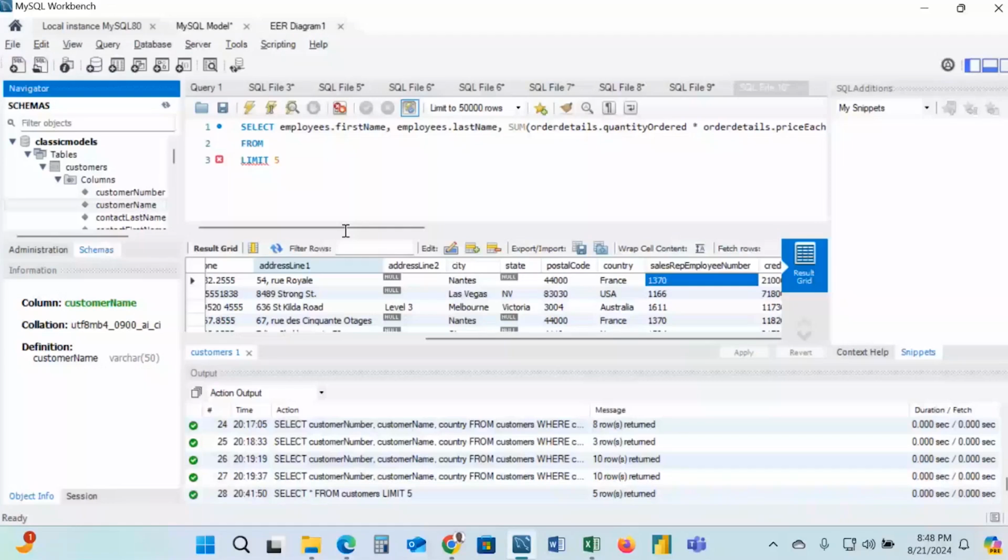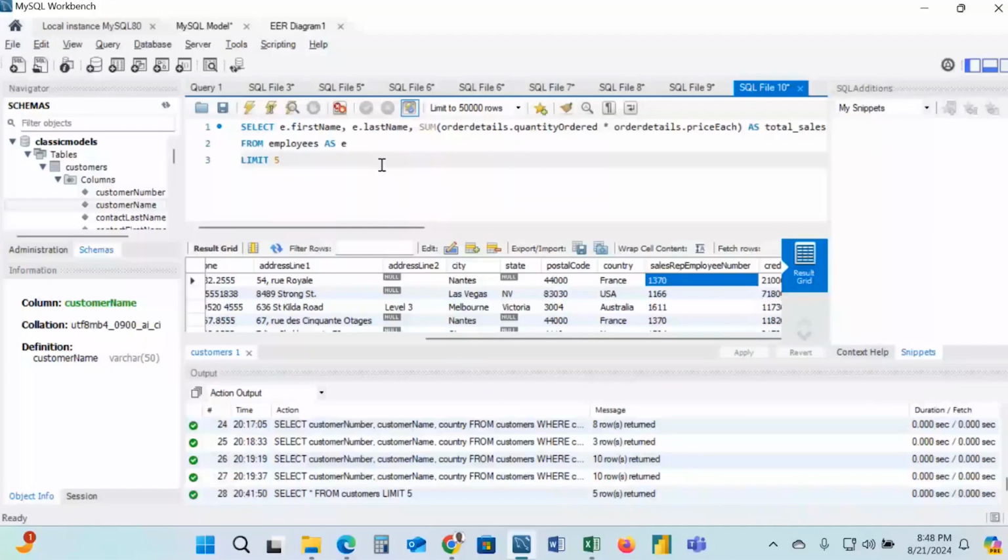So from employee, and then we give it alias E. So with this, remember our ways. I intentionally didn't start it that way at the beginning, so that for anyone watching will know why we have E dots.